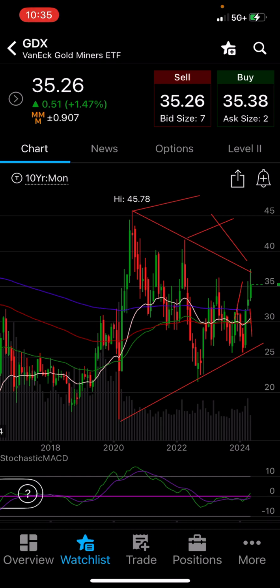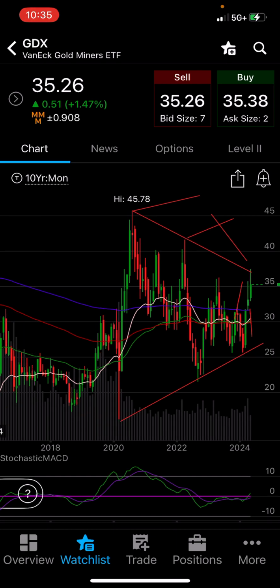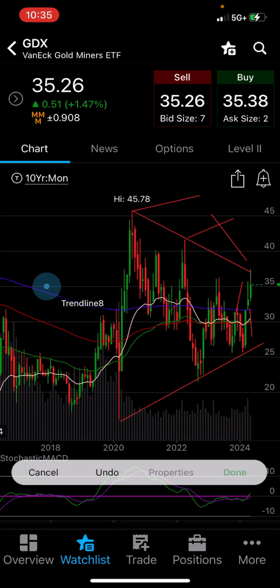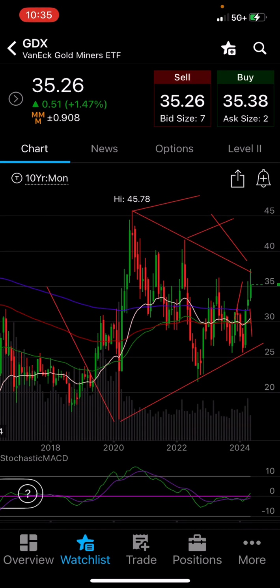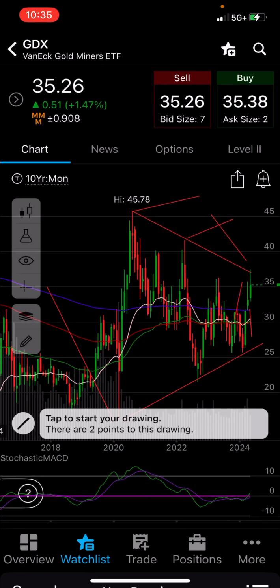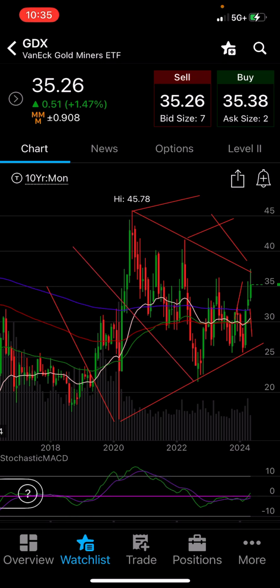Again, just another lower highs, but look at the lows. The lows continue to get higher, right? Let me point this out for you here. We have a low right here, okay? And then this next low, as you can see, is getting higher. But the highs are getting lower, forming this wedge.